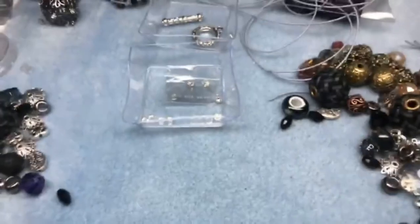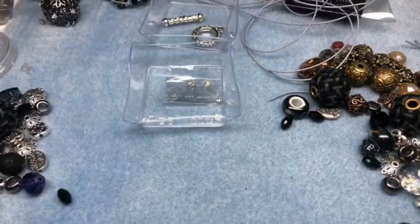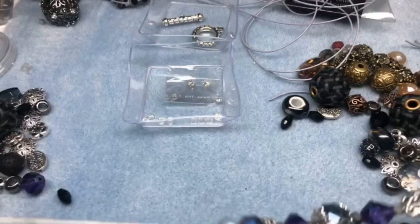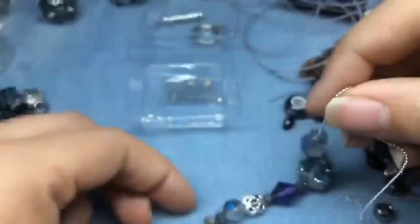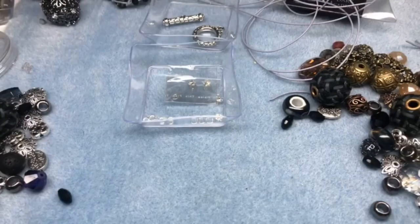And then I am just going to take it off screen for just a moment to measure on myself because I don't have a ruler. There we go. And you know what I did? I did it from the wrong end. So one more second. So we've already put on the clasp, or not the clasp, the stopper on the other side.